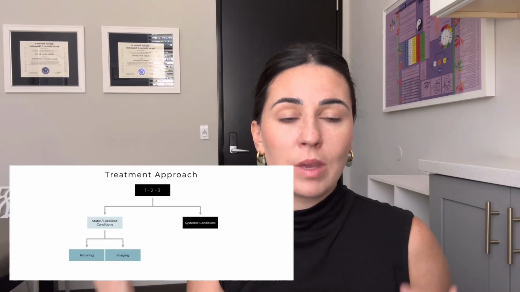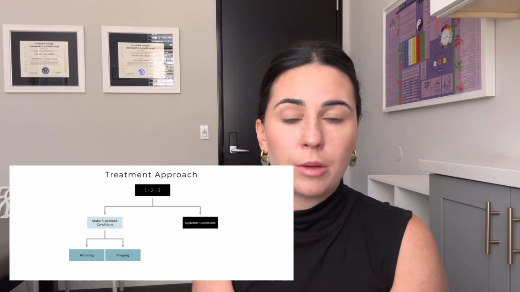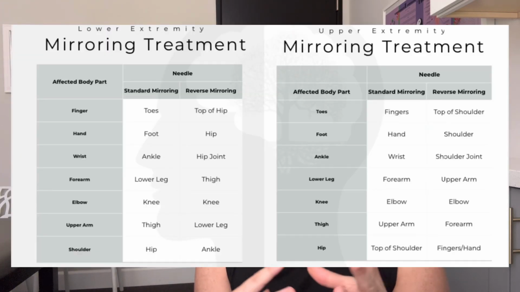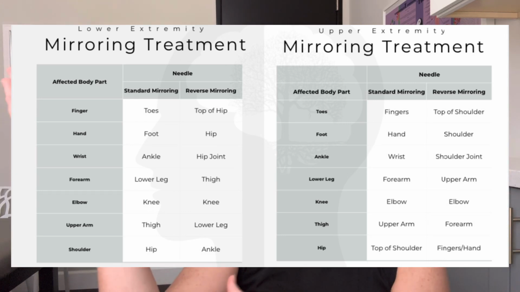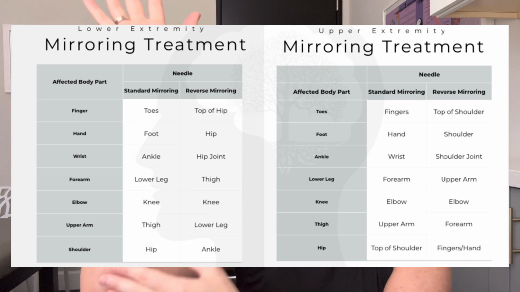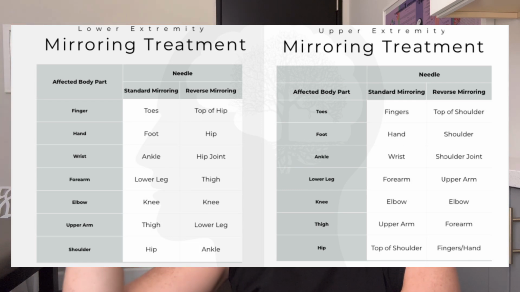So this is going to be considered a static treatment, and it's going to be used for localized pain. Compared to, as we go deeper into channel theory, we have dynamic treatments, which will be for systemic autoimmune types of conditions. Okay, so again, just focusing on the static or the localized issues, imaging is fantastic. So a hand for a hand, elbow for elbow, shoulder for shoulder, same thing with the lower body, just kind of going opposites. Another way we could be doing this is hand to foot, elbow to knee, shoulder to hip. And again, all those joints and the movements, anatomy wise, are very similar too.